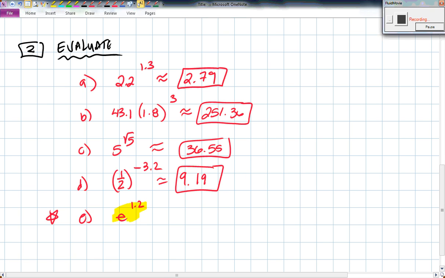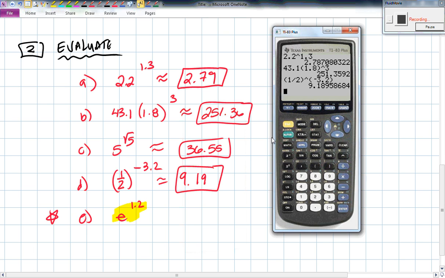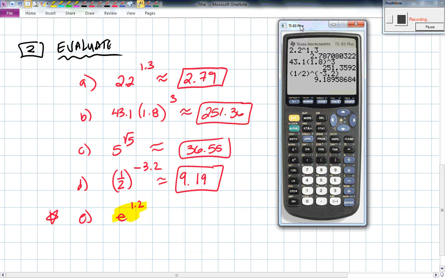Okay. So there are two places on your calculator in which you can get the E button. Everyone just follow along with me. Right here, see the division sign? And you see how the little highlighted yellow division sign above there is the E? If you go second and then hit the divide, you get E on your calculator, and push enter one time. And you get 2.71828, and so on.